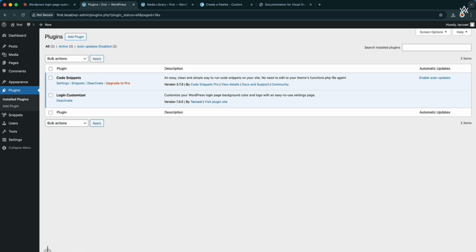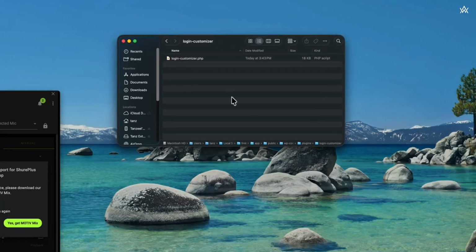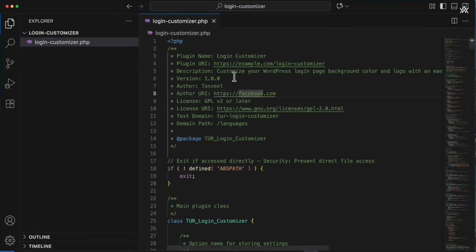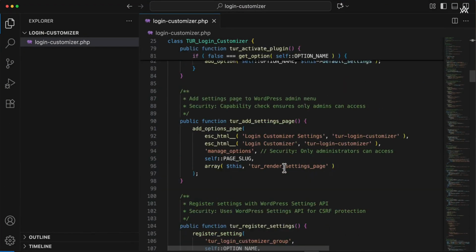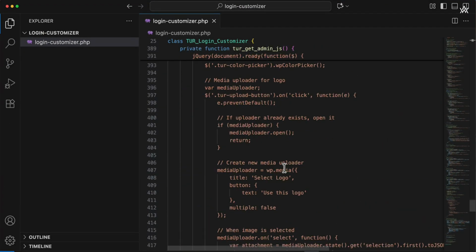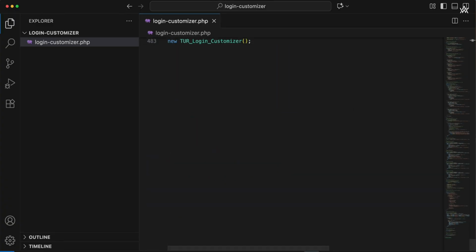And you can now see that this is showing facebook.com over here. So that's how you can go ahead and create the plugin right away. Now, I just want to say one thing: creating plugins using a single file is not really recommended. You can see that inside our plugins folder, we have this login-customizer and then login-customizer.php. And inside that one single file, every single piece of code is added. All right, you can see that so much code is added. However, this is not an ideal solution.